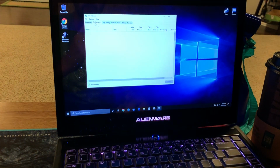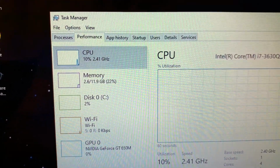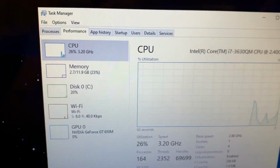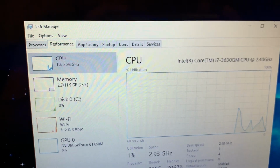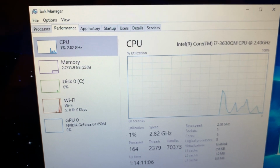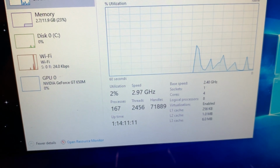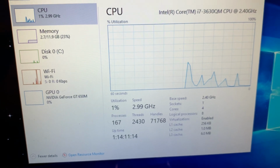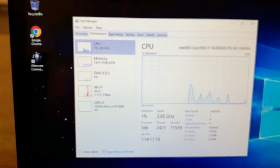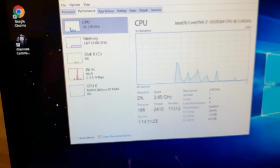I mean, just to show you, we got 12 gigs of memory in it. It's not even dual channel anymore. We upgraded it to 12 gigs at one point. We pulled a memory stick out of another laptop and threw it in here just to up it a little bit, because it only had like 8 gigs, I think, to start. So we upped it to 12. CPU, I think it's like a 3.2 to 3.4 gigahertz. It's the i7-3630QM. The overclock setting is turned on in the BIOS. And this one has the GT650 mobile NVIDIA card in it.